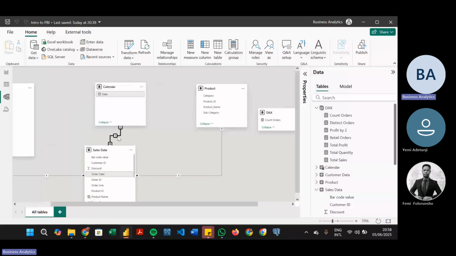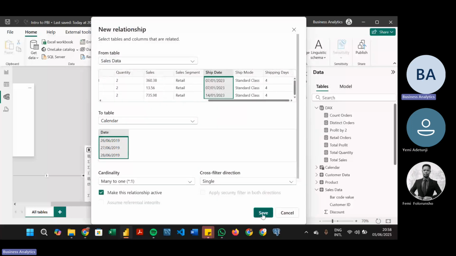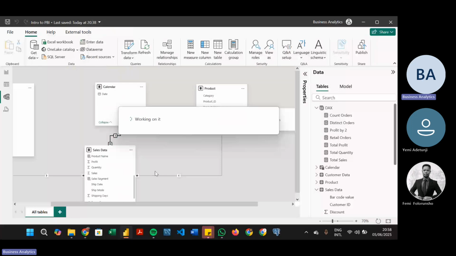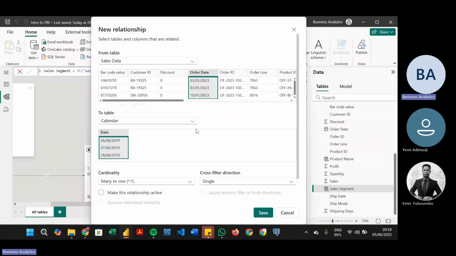This one should be other dates under sales. Connect both, but connect ship dates first. Ship dates should be the one active, because ship dates is our maximum and it's the most recent one. Then connect other dates. When you connect other dates, you see dashed lines, which show that it is not active.